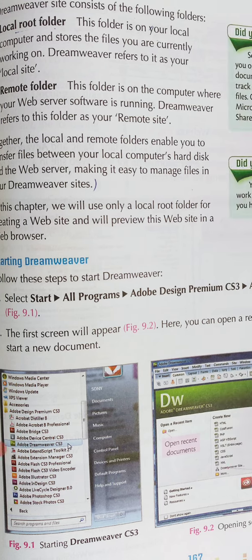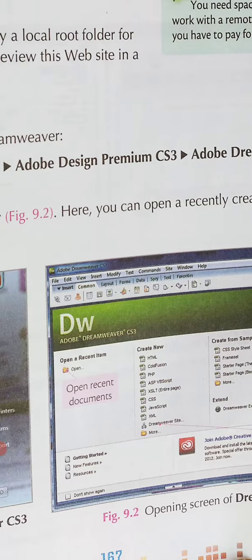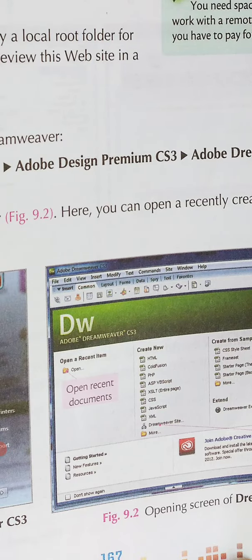In figure 9.2, you will find the screen of your Dreamweaver CS3 where you can start a new document. Clear this much? How to start the Dreamweaver?